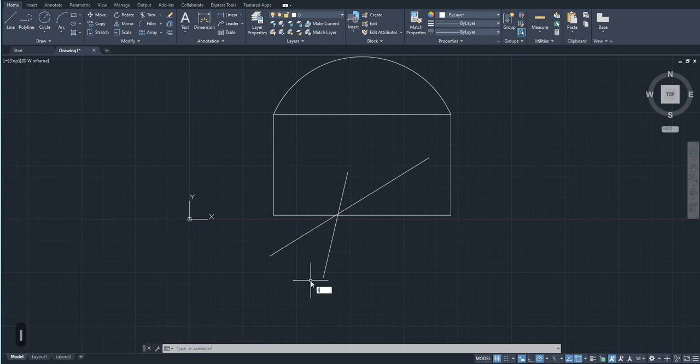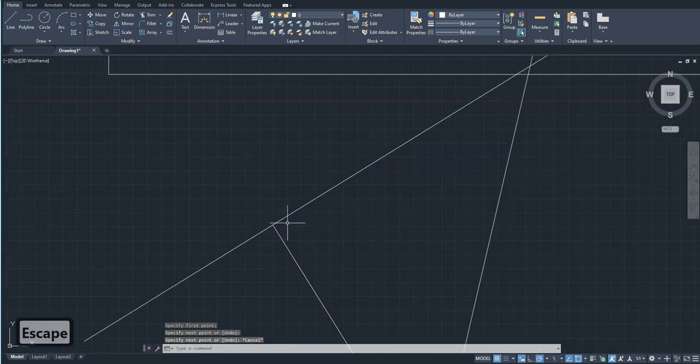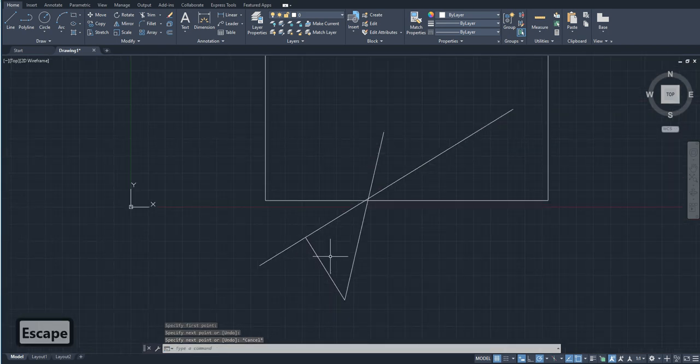For that I'm just going to enter line and hover my mouse over here. Over here it's saying perpendicular 122 degrees. So that means that this particular angle over here is 90 degrees. Let me just delete these lines.